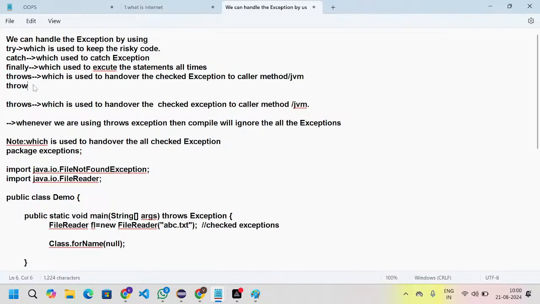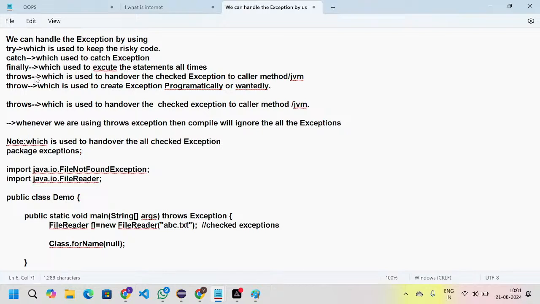Next, the throw keyword is used to create an exception programmatically, or we can say wantedly.